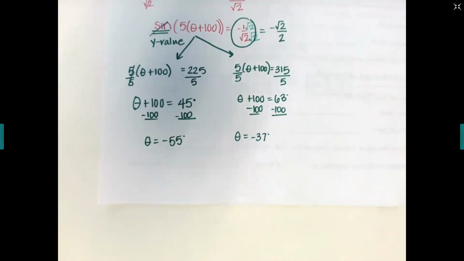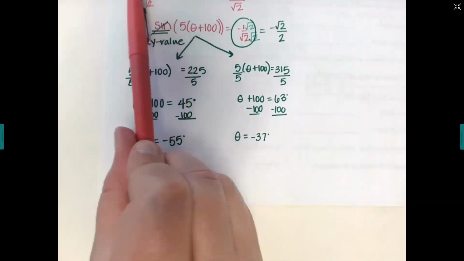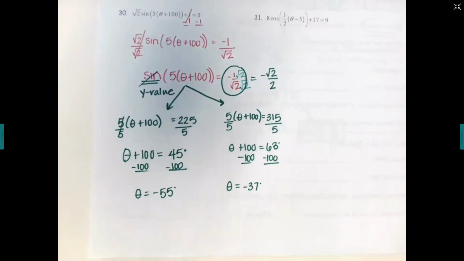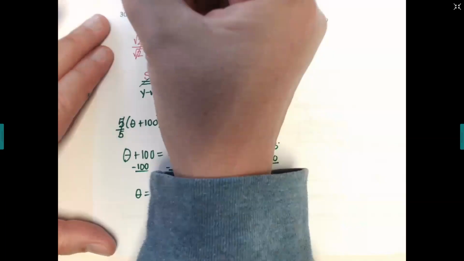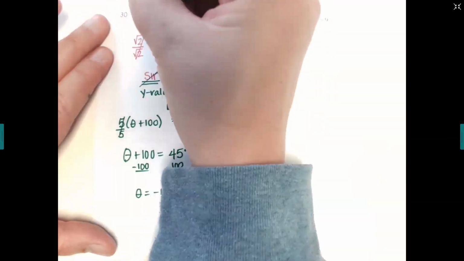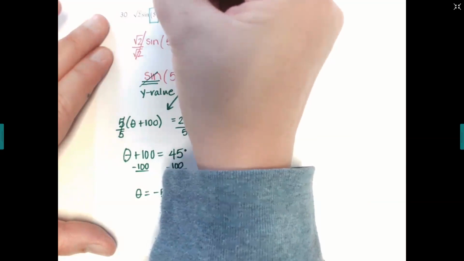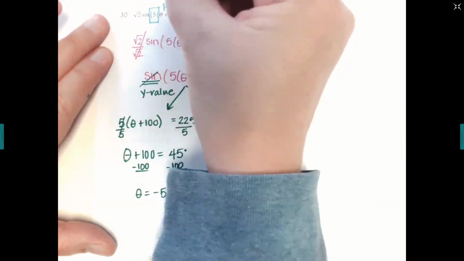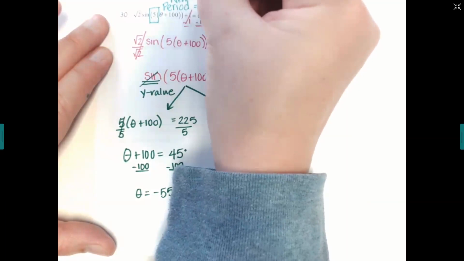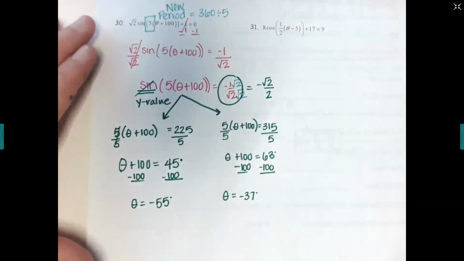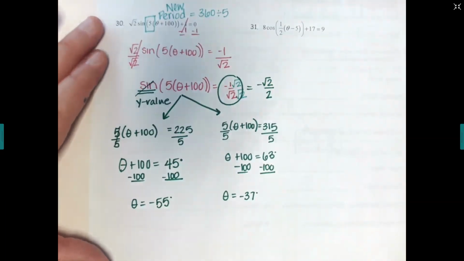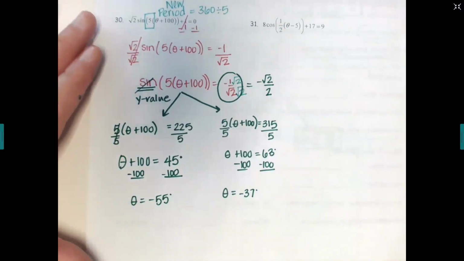Now, for your normal sine and cosine graphs, how long is the period? It's normally 360, but if there's a period change, you have to adjust the period. So what number in this original equation is gonna change the period? The 5, and if they put a times 5, what do you do to find the new period? Divide. So the new period is gonna be 360 divided by 5. And what is 360 divided by 5? 72.